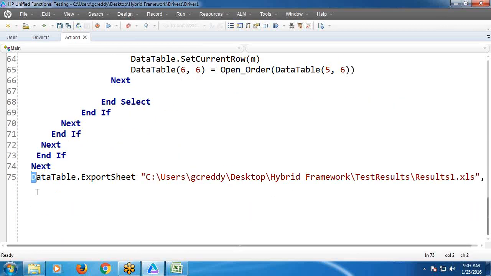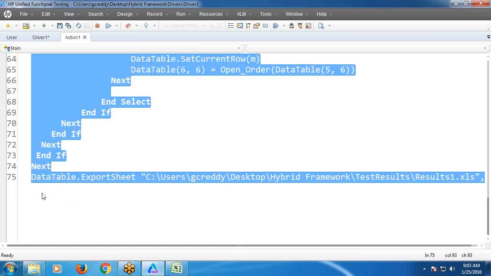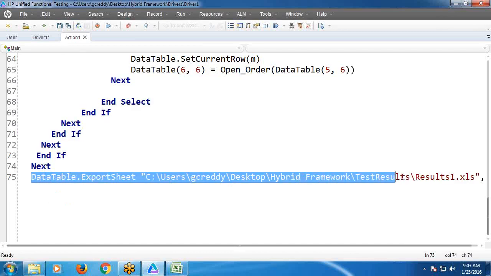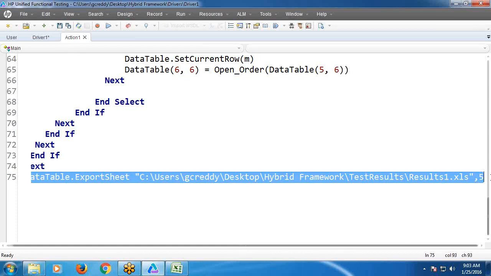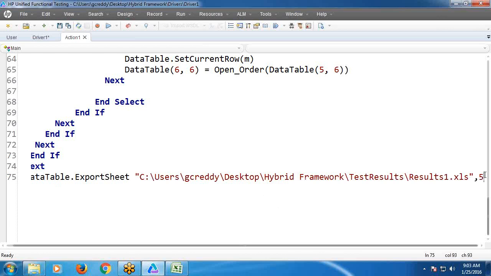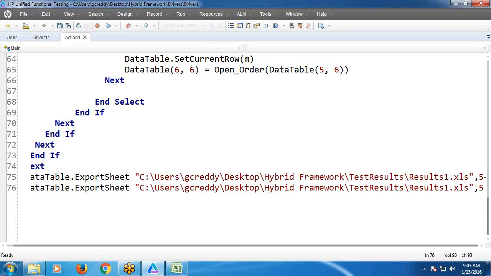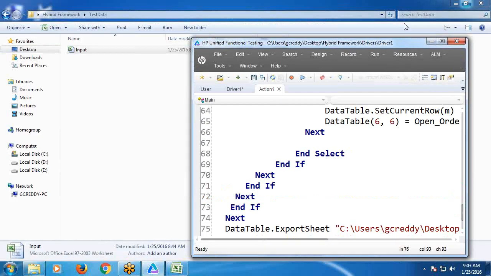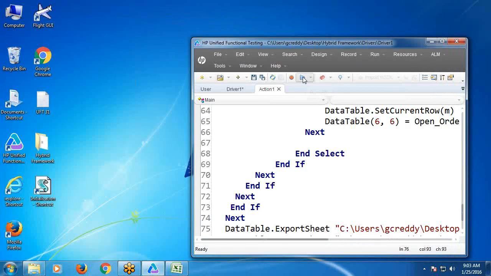Next, export that result to the data driven result, sixth sheet. Just a minute.